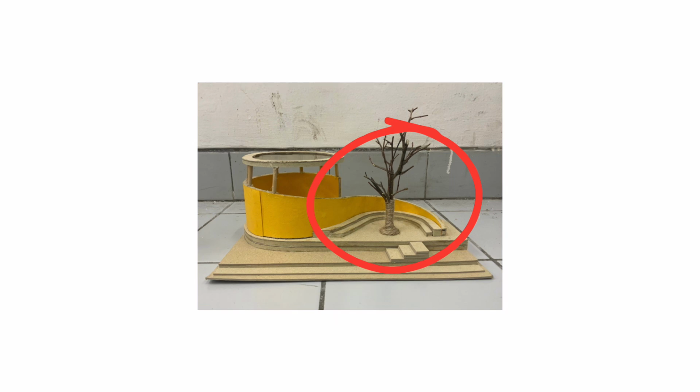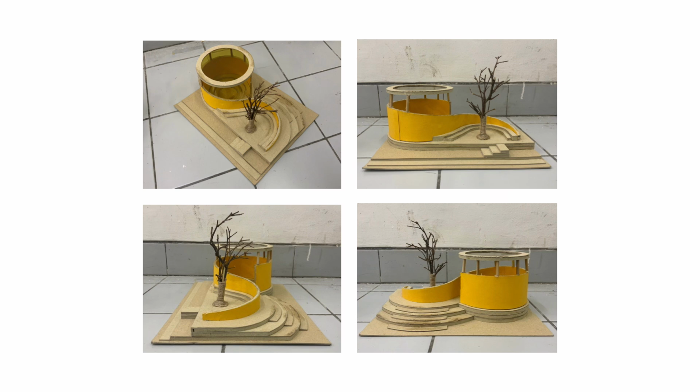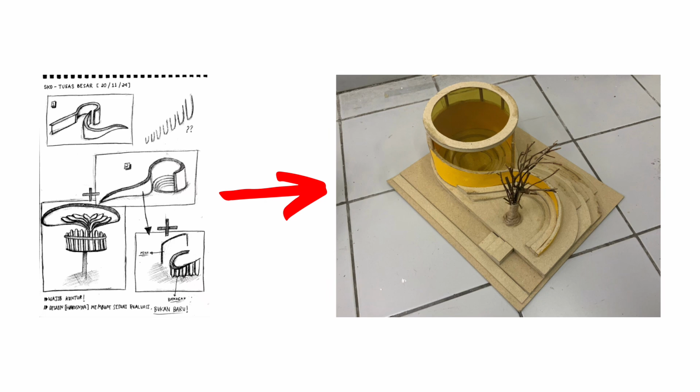On the other hand, I made a semicircle with several levels that can function as seating. The provision of vegetation is intended to strengthen the sense of openness and freedom of the outside space. The study model has many mistakes, starting from the sense of contour space, which is less attractive to visit because it is too closed. Besides, the design is too simple and less able to be explored. The walls are considered too solid and stuffy. Moreover, the study model is different from the sketches made due to time constraints.